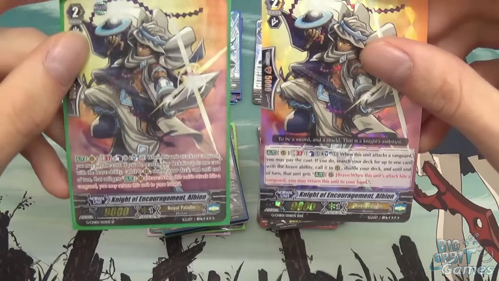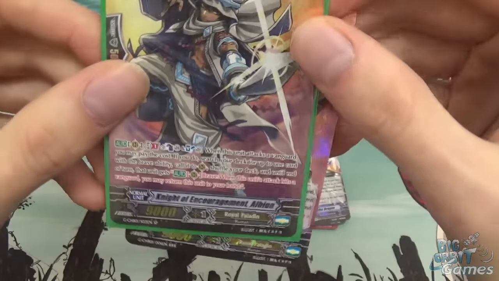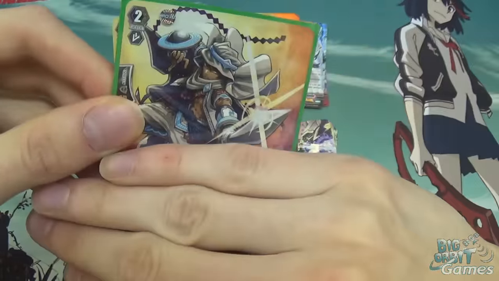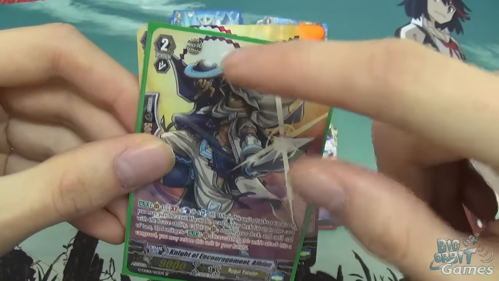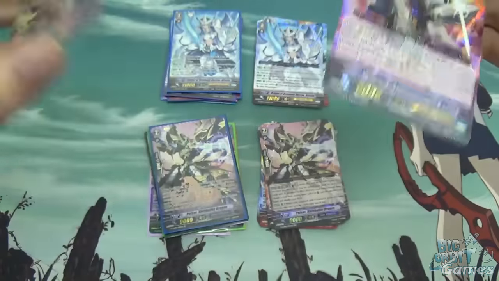Then Knight of Encouragement Albion, great grade 2, and I love the SP for this one because before it just covers up one of the colours, but in this one you got the nice purple going down below as well as the yellow and orange in the sky. So I think it looks really good. Well, I think most of these look really good, should I say.